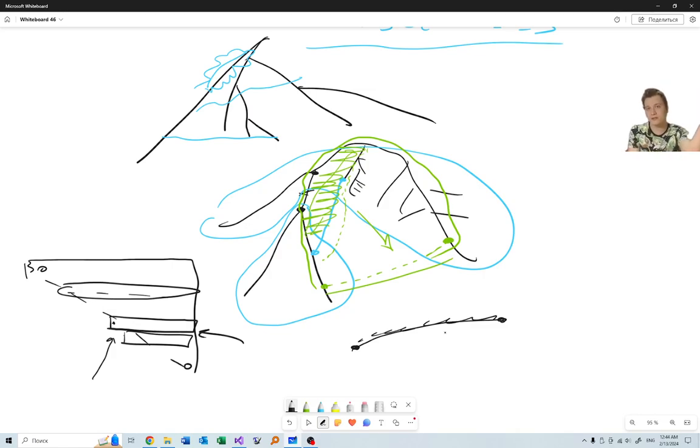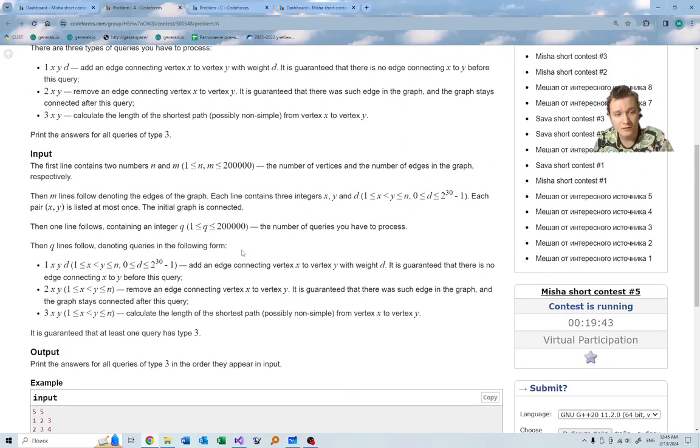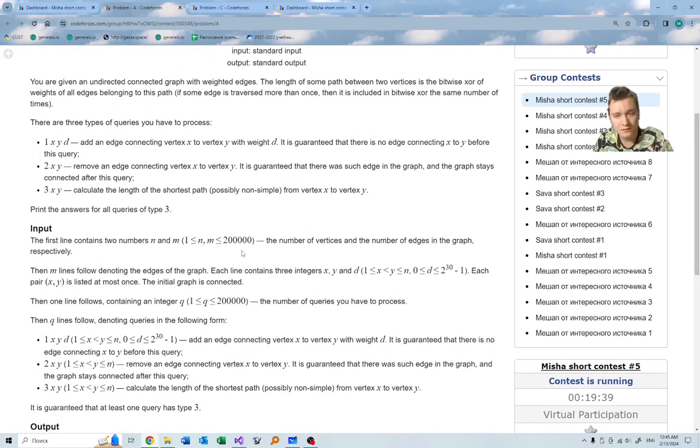So I have some potentials. But then I add some edges, remove some edges, and all potentials are changed. There are now new potentials. What the heck? What can I do with these new potentials? I don't think it's like more algorithm because... What? I don't think so.